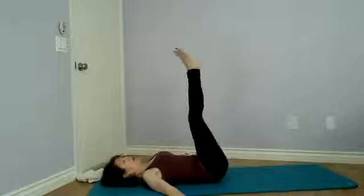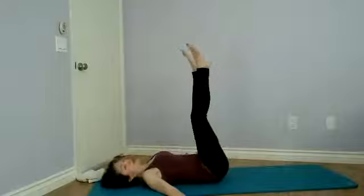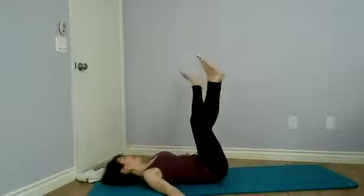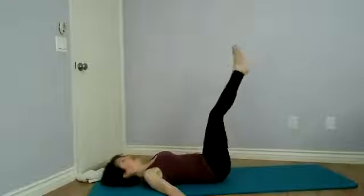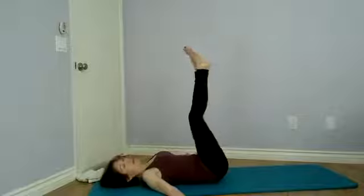Looking good. Move from your abs, not just your legs. Exhale and inhale. Three more. Exhale and inhale. Two more. Woohoo! Last one.